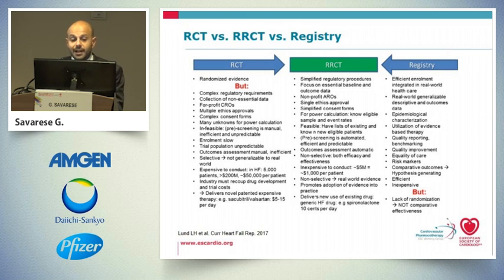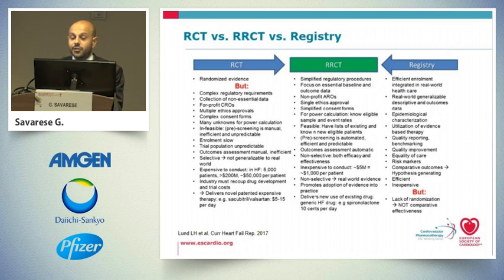So if we compare these three types of study, randomized clinical trials are really high quality studies because they are randomized, but they have a huge list of limitations. They are very expensive. It's really difficult to get ethical approval for randomized clinical trials, and it's difficult to enroll patients. They are extremely expensive. The outcome assessment is manual, sometimes insufficient. And if we consider registry, there are a lot of positive aspects, as I was saying, but there is the big limitation that there is a lack of randomized data, so they are really susceptible to confounders.